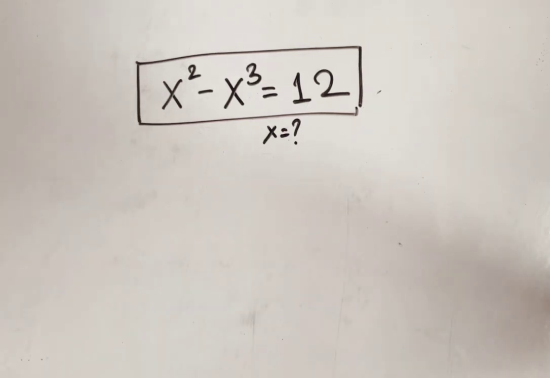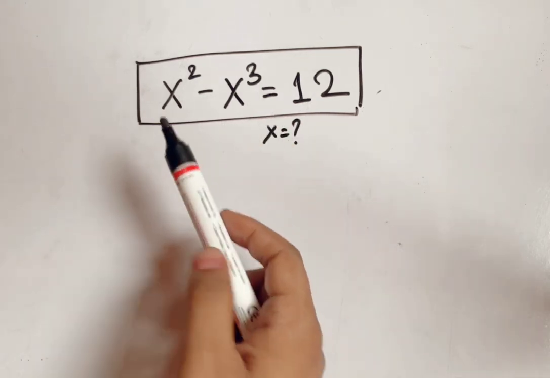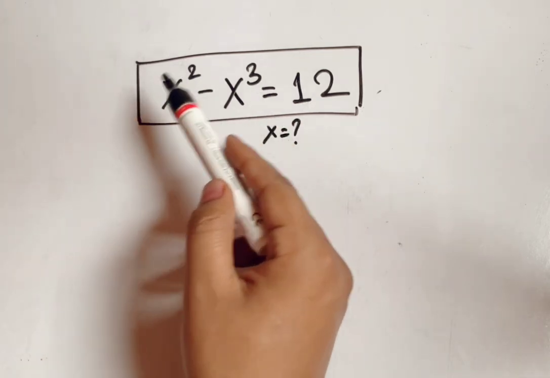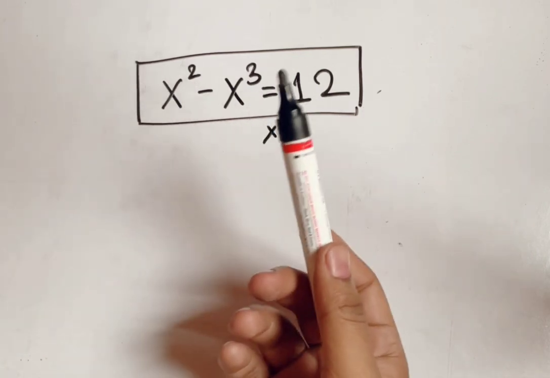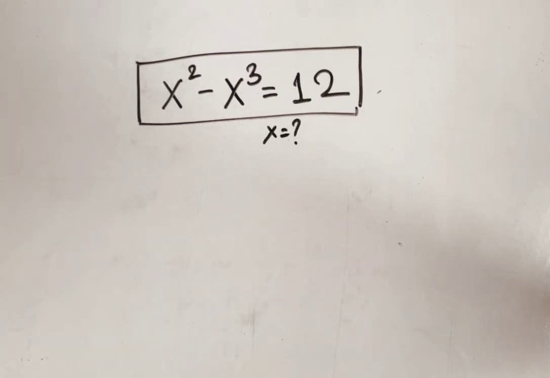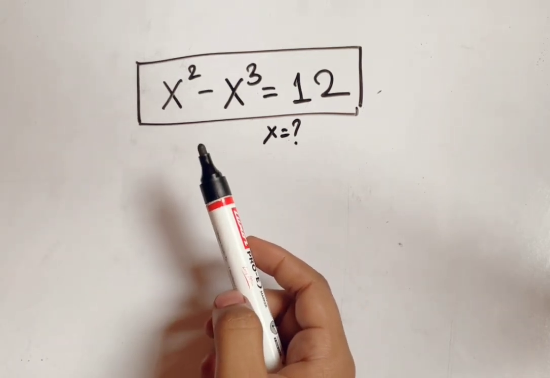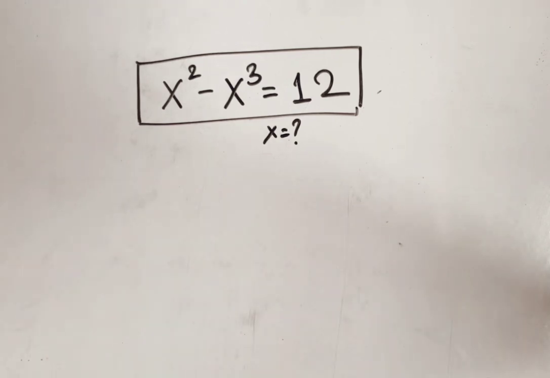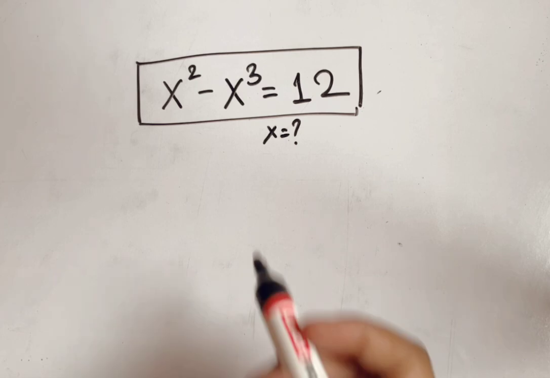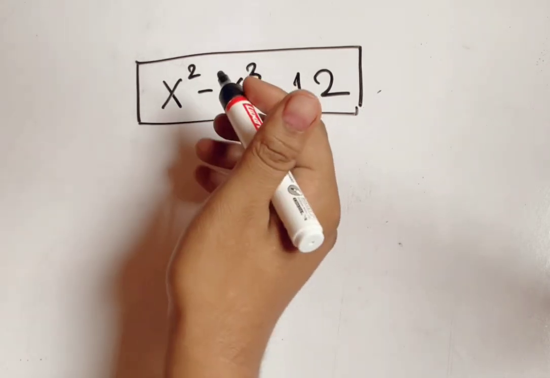But at the same time, I just want to say that even if you tried it from a very normal method, like if you try to take something common from here, like x square is common, will remain with 1 minus x again, and hence we'll never get to the solution. So even if we do it from that method, we'll have to apply trial and error, and it is never appreciated by mathematics. So I'll just try to go more from the analysis side of this equation. So let's dive into the question.